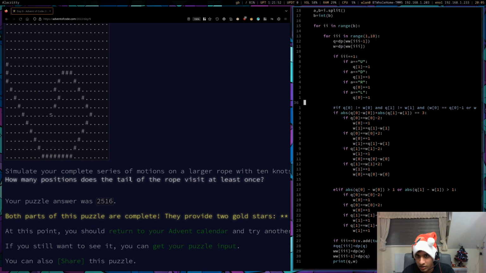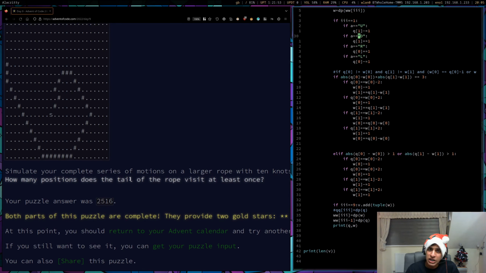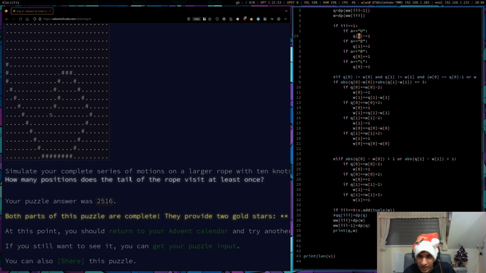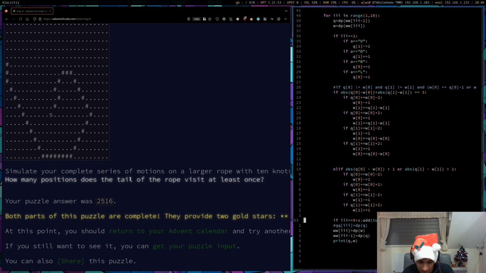I mean, you do the rest anyway, because the rest is all relative to the knot in front of it. And this code I think remains the same. Only difference is instead of adding the coordinates to the visited tuple after every if statement, I have to delete those and only add it if you're on the tail. Again, because in reality we're only interested in the head and the tail, but to discover where the tail is, you have to consider all of the other 8 knots, right? So this just runs for all the other 8 knots, but in reality we really care about the head. That's what that code does. And for the bit where we care about the tail, that's what that line does.